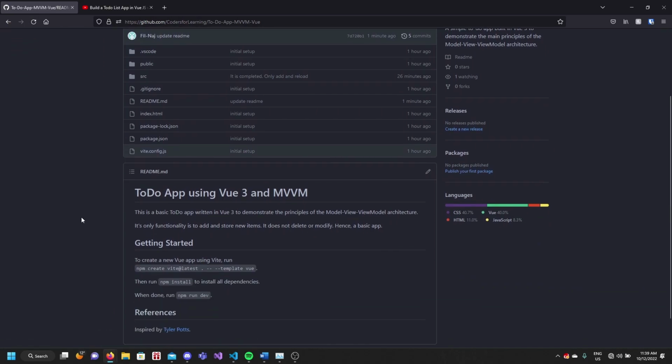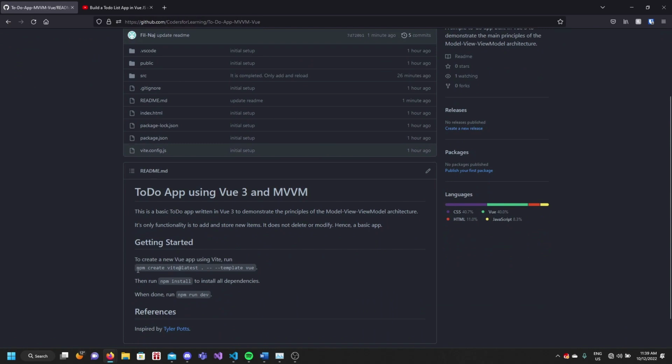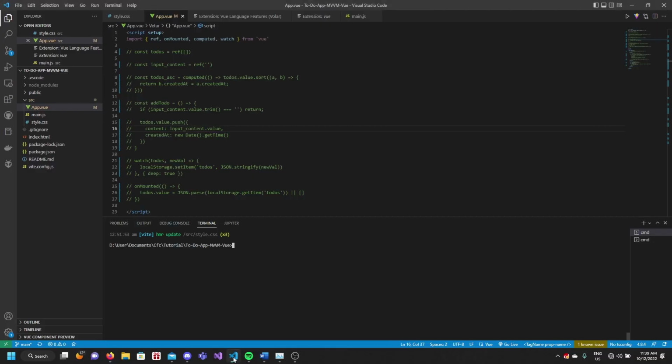To start a Vue app, we run npm create vite@latest, and that dot is just to specify that we want the current directory, dash dash template, and we're using Vue. We run npm install to install our dependencies, and when we want to run it, we use npm run dev. So I've got a little example set up here with Vue.